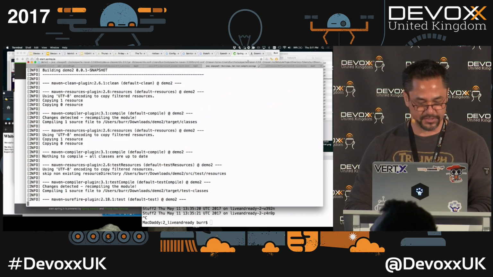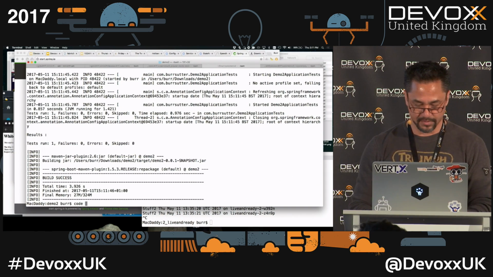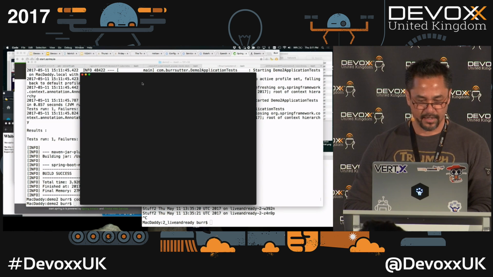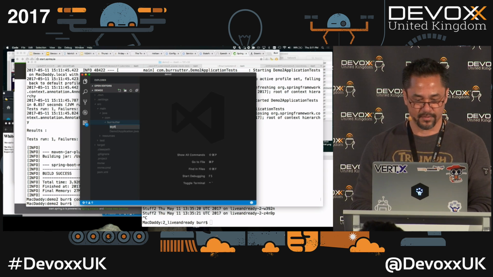This is a way to build a simple Spring endpoint. And there we go, so let me open that up. I tend to use Visual Studio Code a lot lately. We've actually made contributions to it. It can actually do Java now, as an example. But let's do this. Let's call this my REST endpoint.